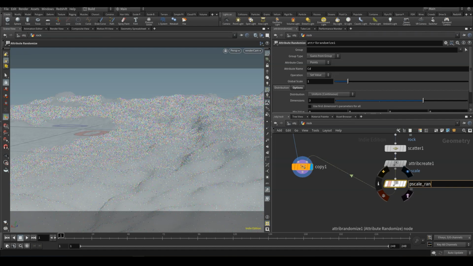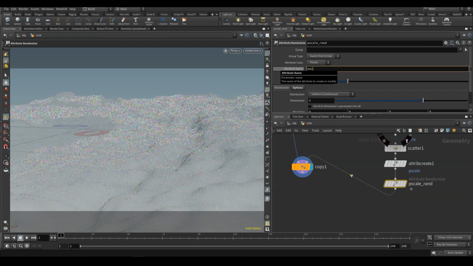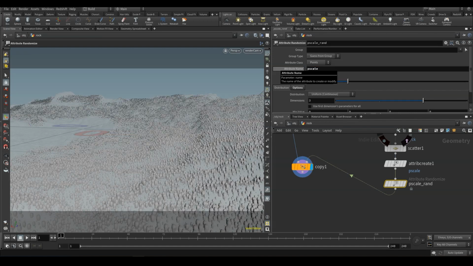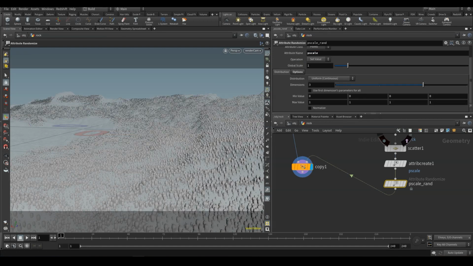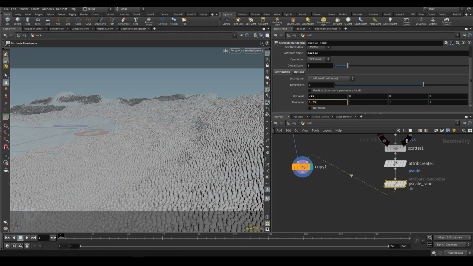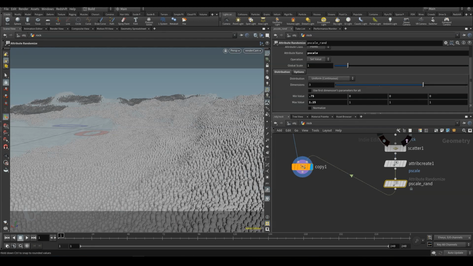And so let's change the attribute name to pscale, and let's make it between, I don't know, 0.75 to something like 0.25. All right, you already can see a little bit. Let's push this so we can feel it more.